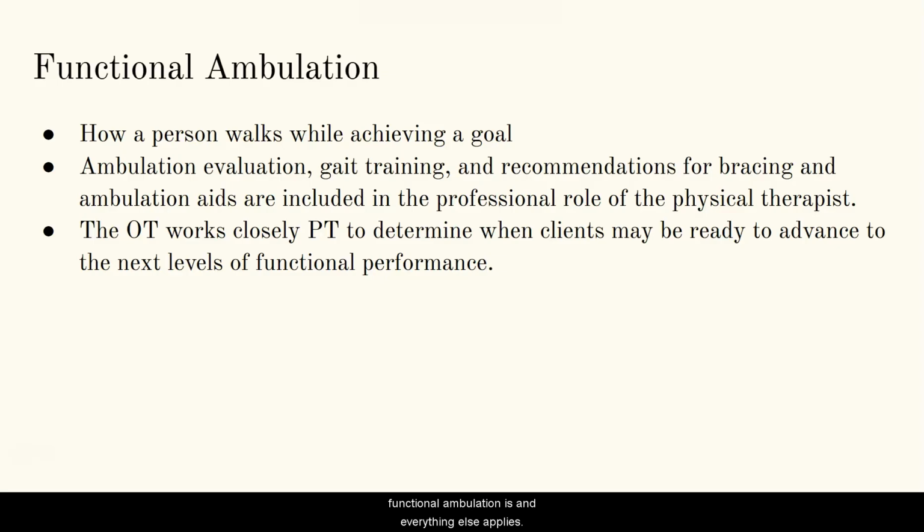And everything else applies. What are they doing? How are they doing it? What is the quality of it? How much assistance did you need to provide for them to do this functional task? You are working very closely with the physical therapist to determine if the client is able to do functional ambulation, what type of braces or ambulation devices they need, and advancing them to the next level.